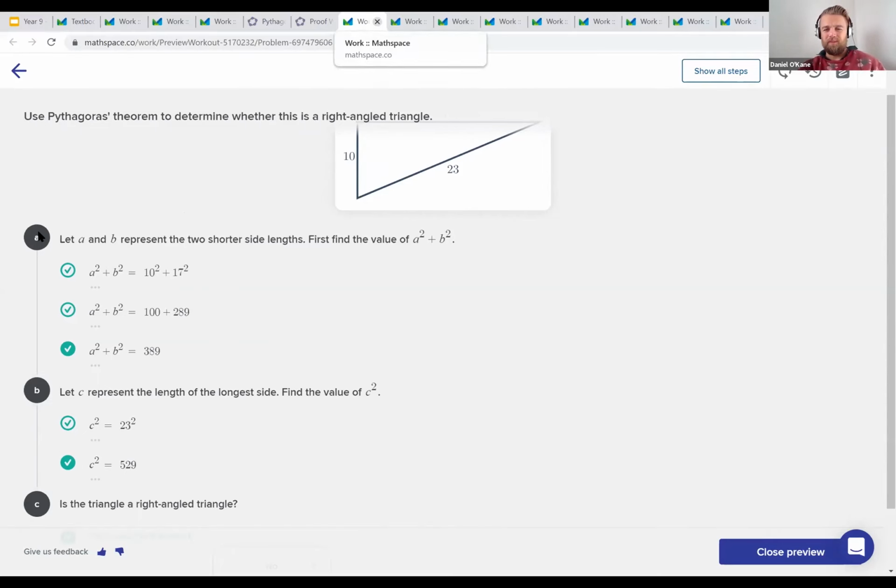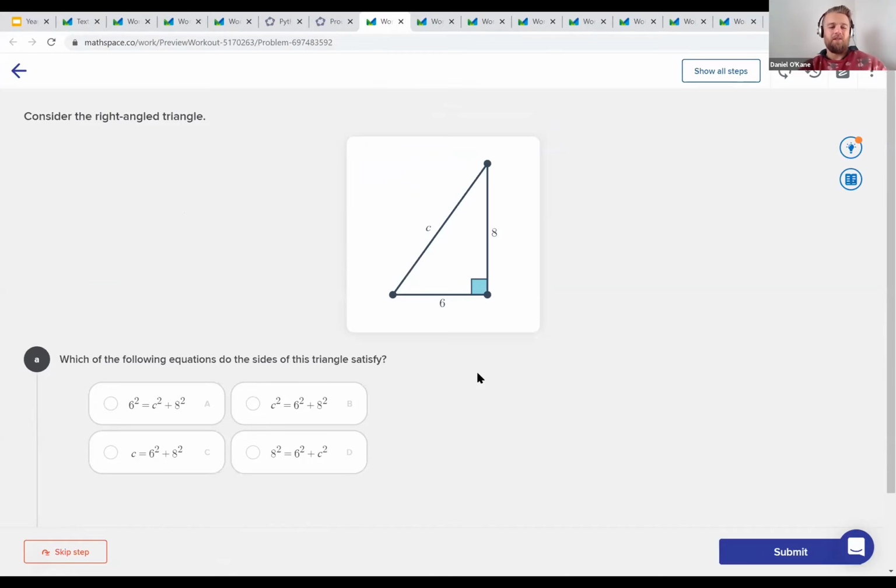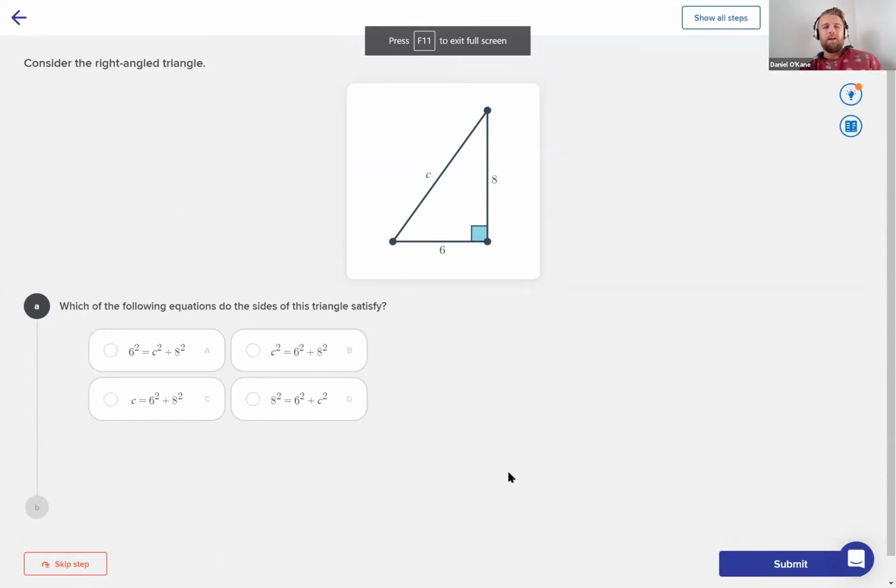Let's jump to the next question. Okay, so now we're going to be using Pythagoras' theorem. We have this right angled triangle with shorter side lengths 6 and 8. We need to choose the correct equation that's going to help us find the length of the hypotenuse. You can either write the equation for me, or you can choose which option from the multiple choice would be correct. I've only had 2 people answer so far. So is it option A, B, C, or D? What is the formula that is going to give me the correct use of Pythagoras' theorem?